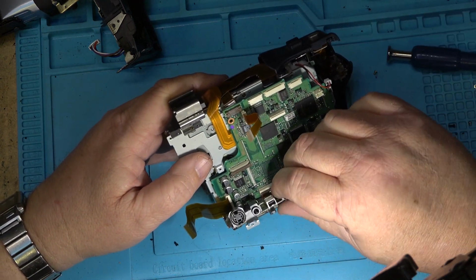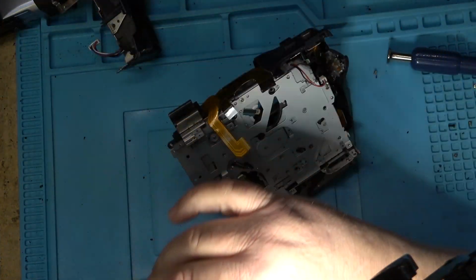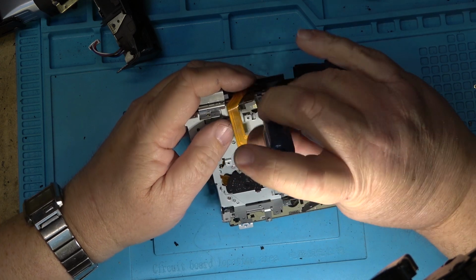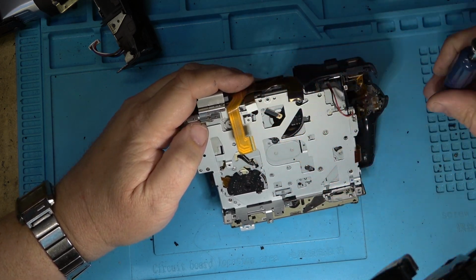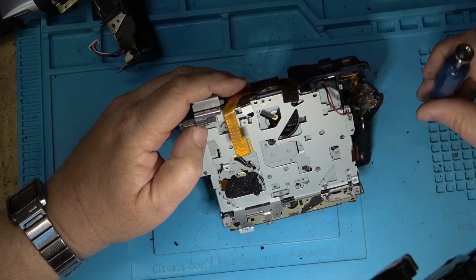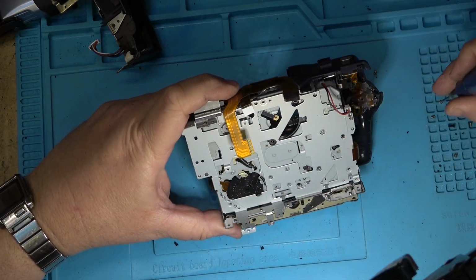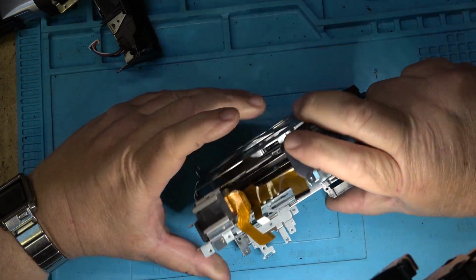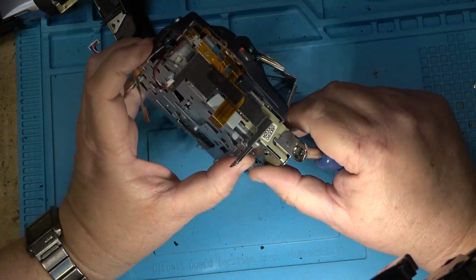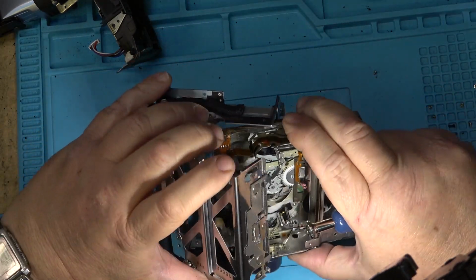Now I can just lift this entire board out and unplug it. Okay, board is out of the way. Now I can unbolt the chassis. And lift the camera chassis out of the rest of it here. Or the mechanism out of the camera, I should say.